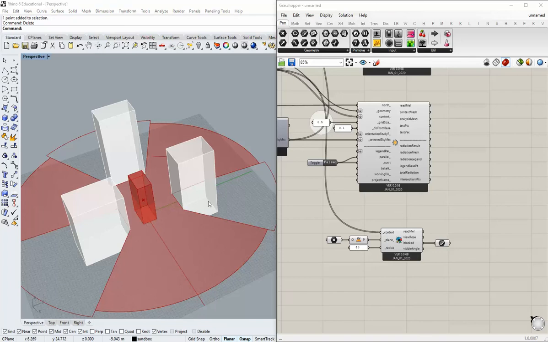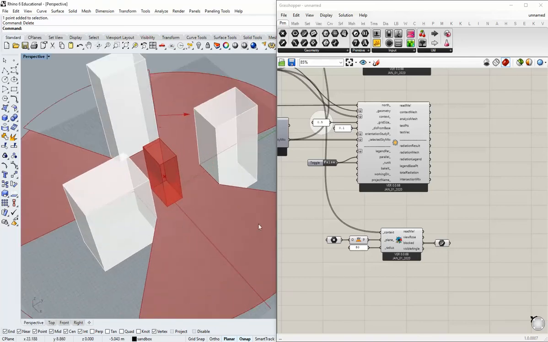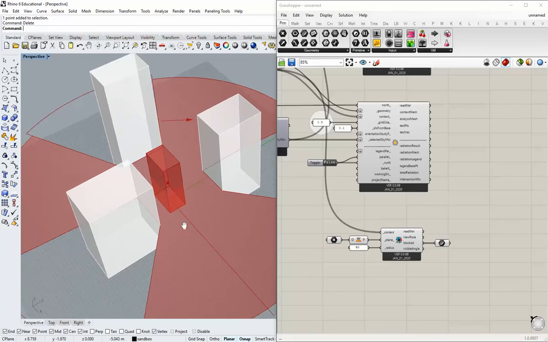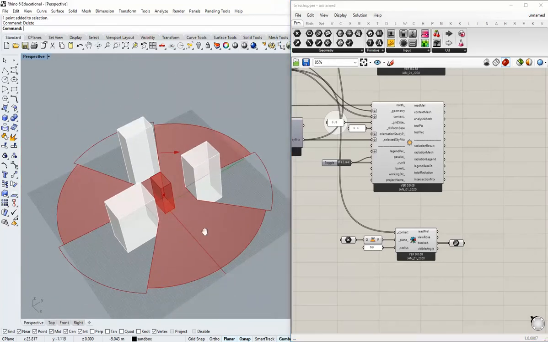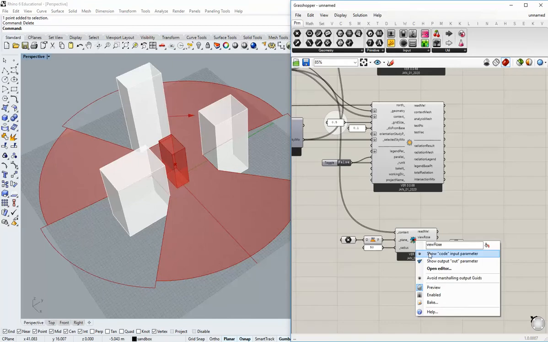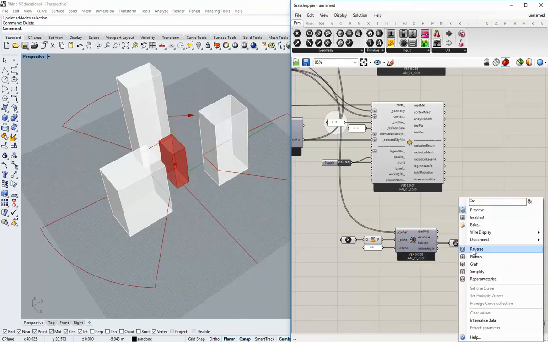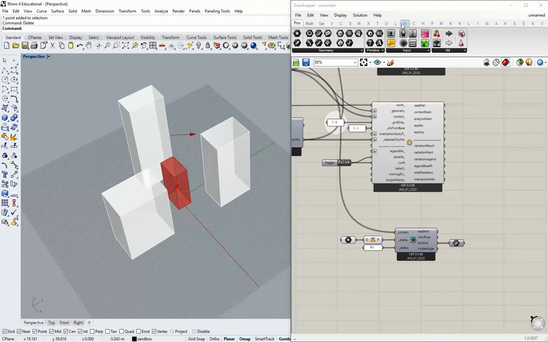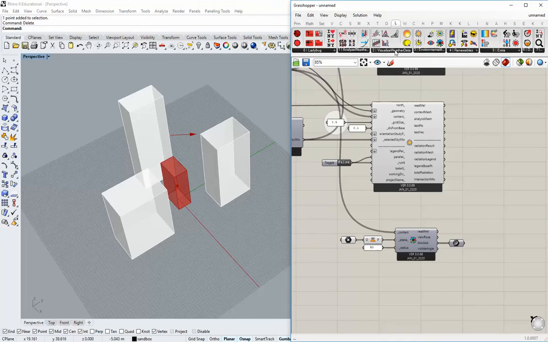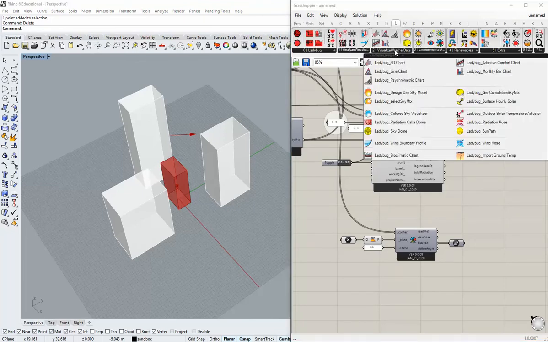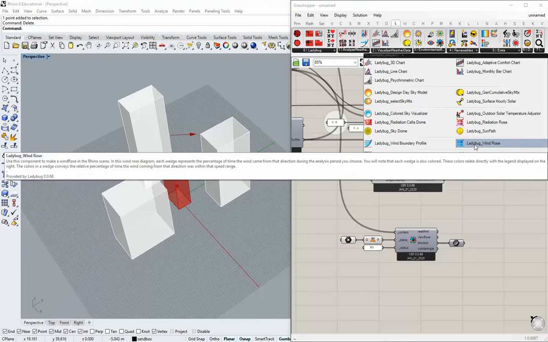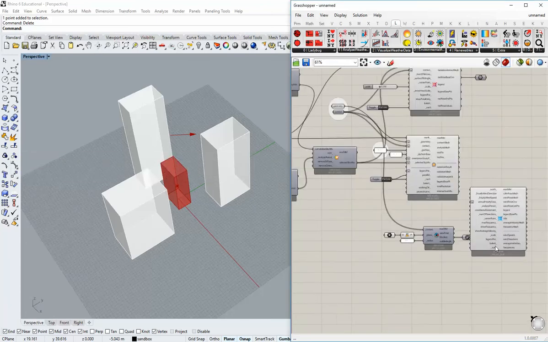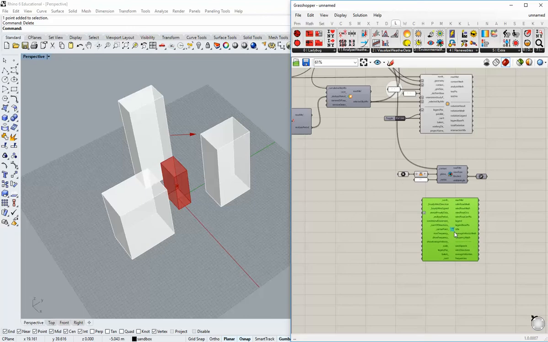Okay, another one that I think has been in demand this semester from you guys for this initial analysis phase is some basic idea for the prevailing winds, direction of winds. So I'm going to turn this stuff off. You can just leave it there. And let's take a look back in Ladybug tools here and see what we got. Let's visualize weather data. We have a wind rose option here that we can use. So let's grab this and let's see what it needs.